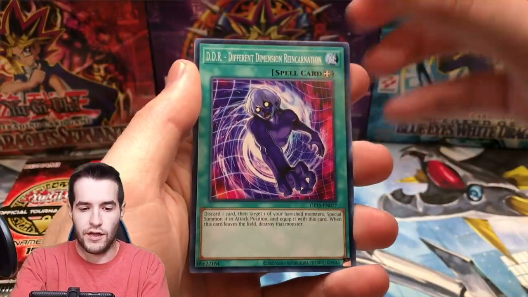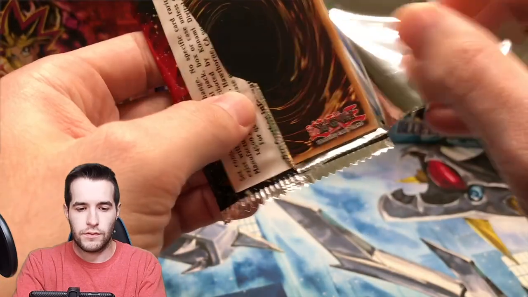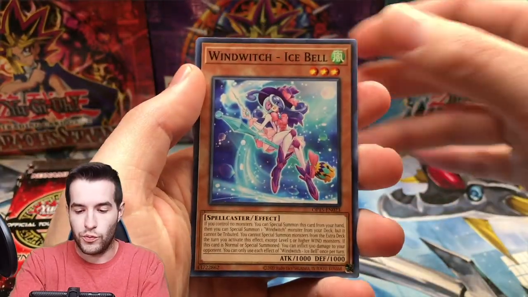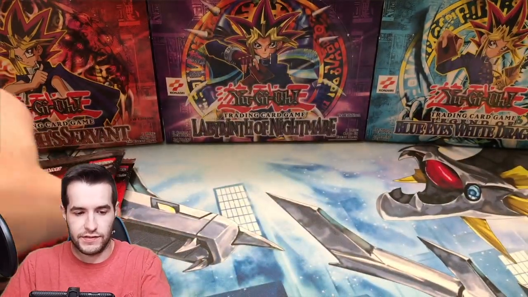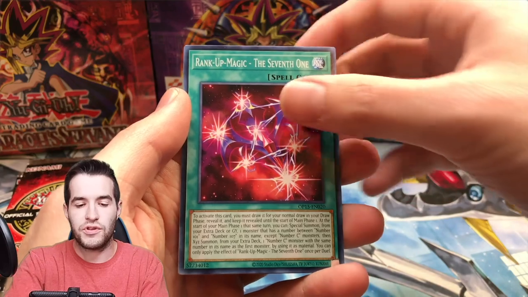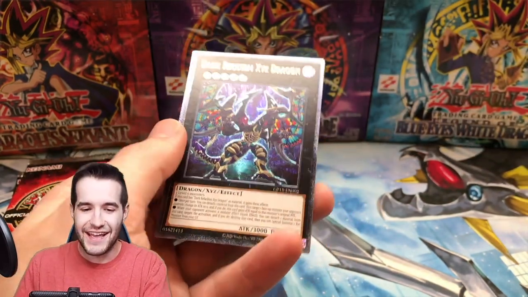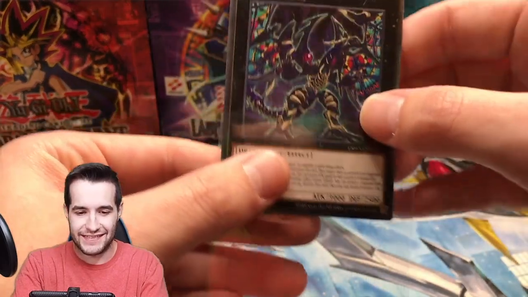All right, another reincarnation. Persona. We've got a Melfi Mommy. Wind Witch Ice Bell. We got a Tri-Wipe. Proxy F Magician. Very nice. Alright. Rank Up Magician, the 7th one. Another one! The same ultimate rare. Okay, two ultimates though. That's pretty nice.